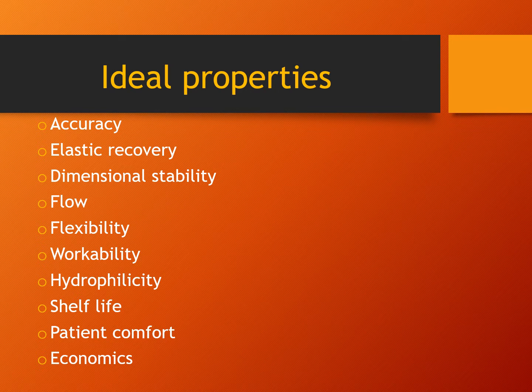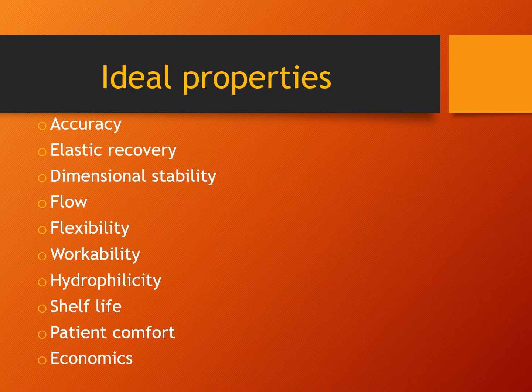The next property is elastic recovery. That is, the impression material should be able to flow readily into the undercut areas in the mouth, set in that position, and should be able to rebound back to its original shape when the set impression is removed from the mouth. So this process is called elastic recovery. No impression material has got 100% elastic recovery, but comparing every elastomeric impression material, the PVS, the polyvinyl siloxane or the addition silicone impression material have the best elastic recovery at over 99%.